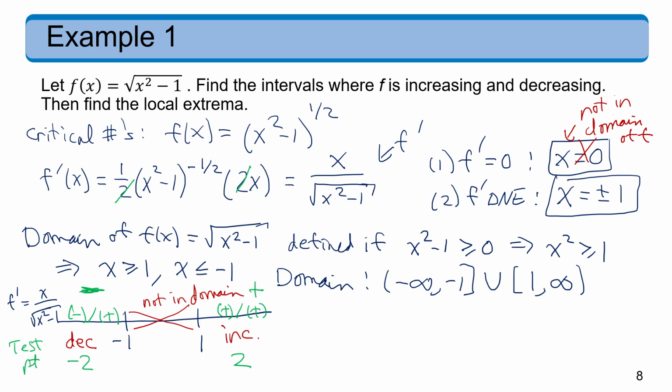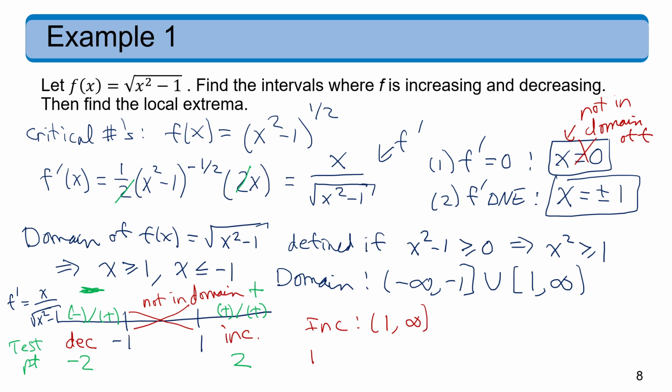So our answers here, we could say the function is increasing on the interval from 2 to infinity. And, or sorry, 1 to infinity, right? That's a common mistake. You don't want to make that mistake. You never use a test point as your endpoint, right? The endpoints always come from the critical numbers that you put on the number line.